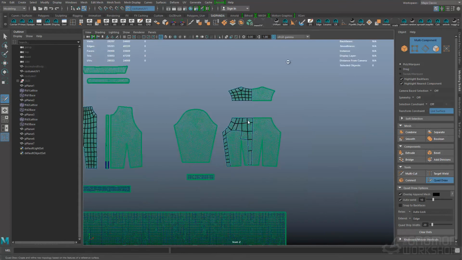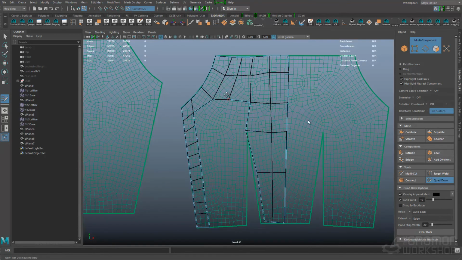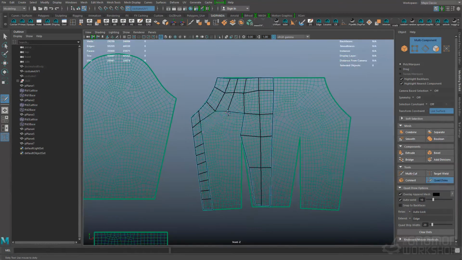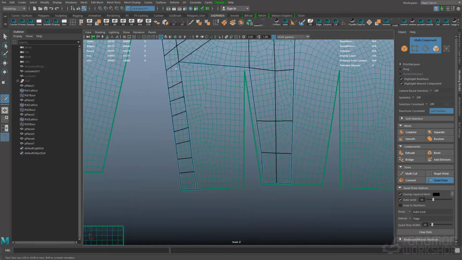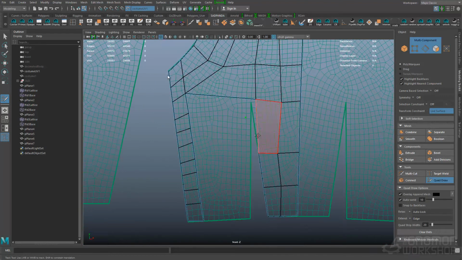And making sure, since the bottom half and the top half of the yoke are the back of the shirt, that the other 8 polys that need to meet up to the sleeve are accounted for. So there's 4 on that side, and there's 4 on the yoke side.